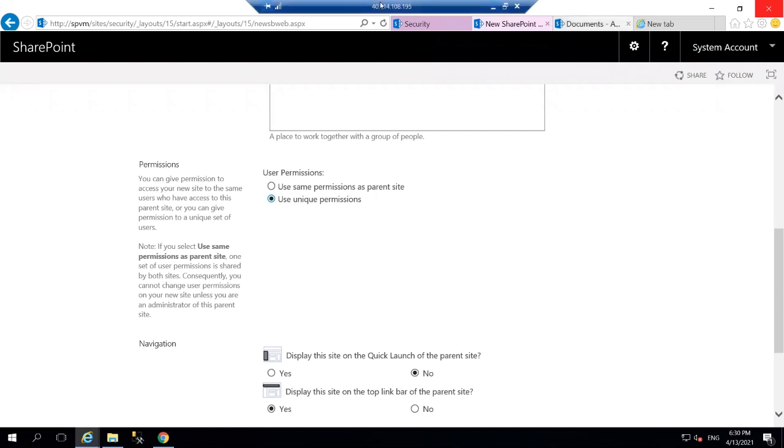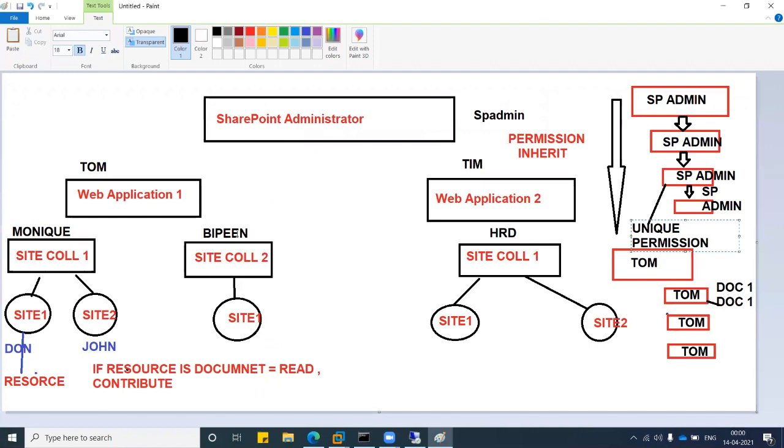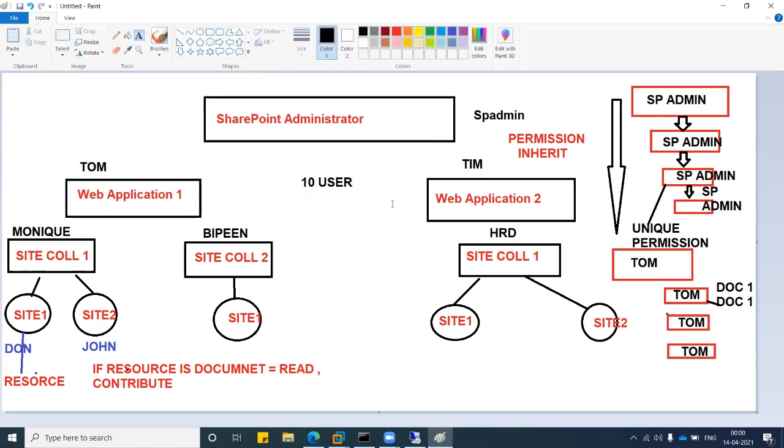One way of managing permission is to assign it user by user. But let's say, for example, I have 10 users who need a read permission. It is very inconvenient for us as an admin to assign each user one by one, because when you search for each user one by one, it takes time.